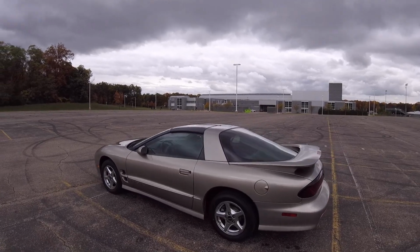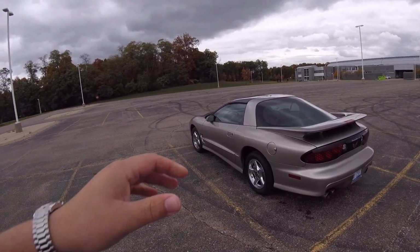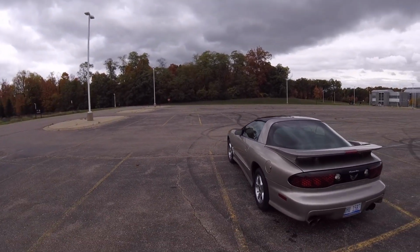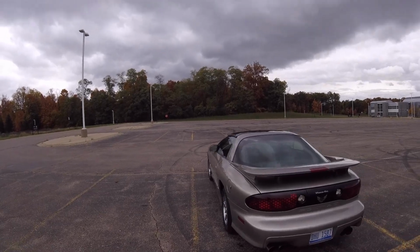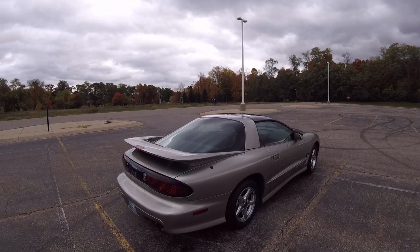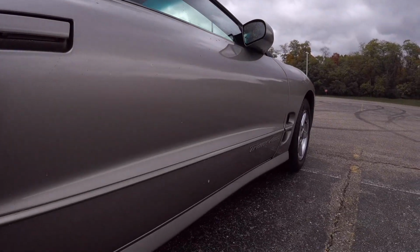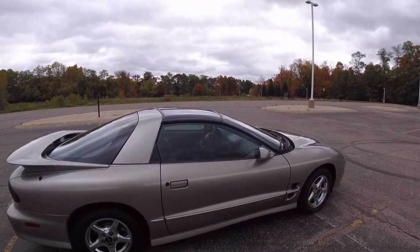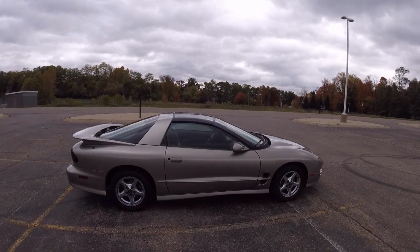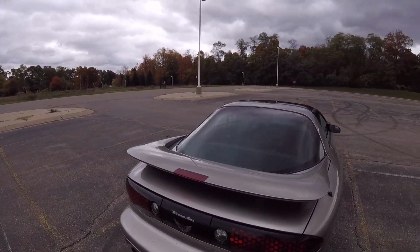It is pewter metallic. Paint shows up pretty nice. This half of the car was repainted in 2019 when a Ford Expedition decided that they wanted to run into me. But the rest of the car is actually all original paint. So the passenger side still looks okay. We got some minor dings, a little chip in the door down there, nothing major. But you can see the car doesn't have any rust, so that's cool. The body panels are mostly composite, but even the underside is pretty clean. It's a pretty clean car.